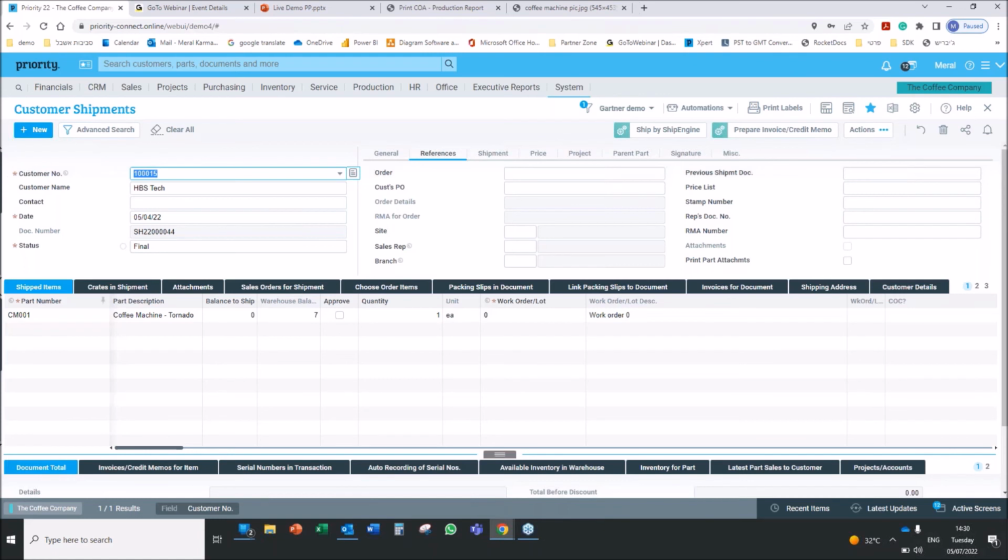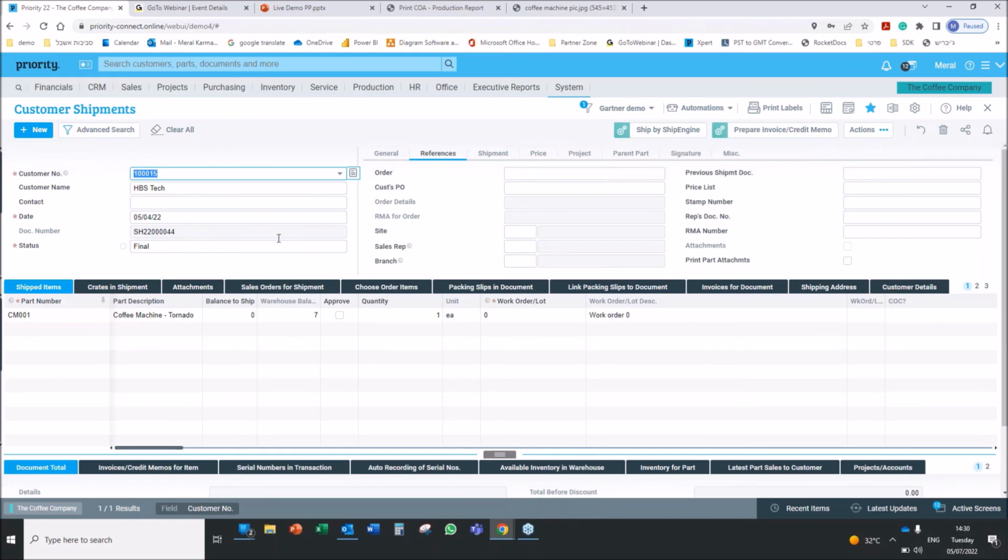Once the coffee machines and the capsules are picked, packed, and ready to be shipped using Priority's shipping mechanism, we will send the capsules with our internal drivers. In the coffee machine plant, typically external shipping service providers are used.